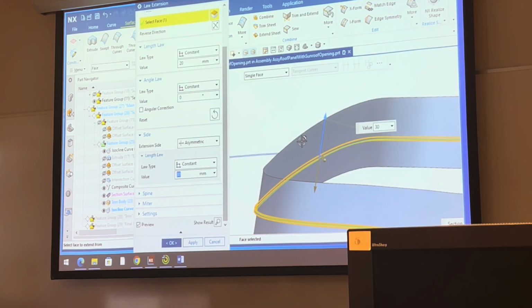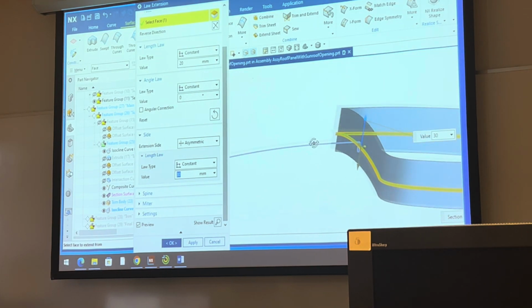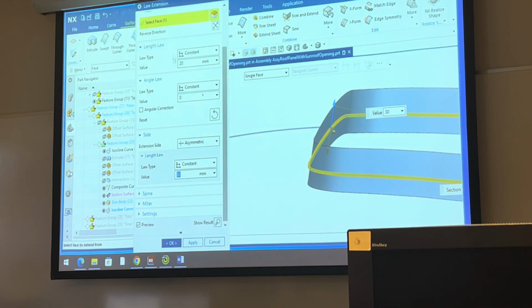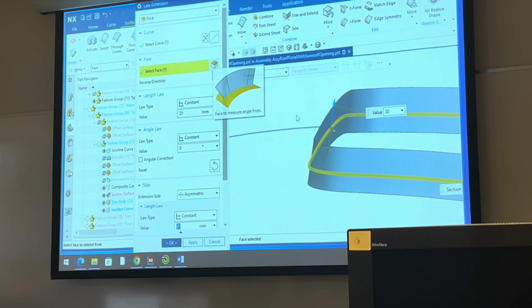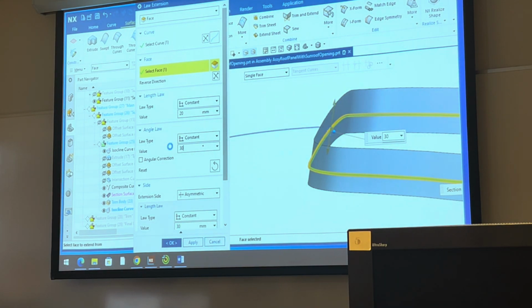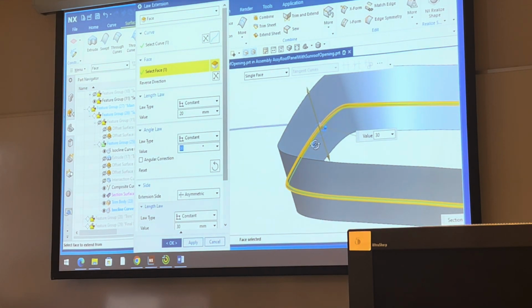The 30 should be going down and the 20 should be going up. Something to remember with law extensions: there are two reverse directions, so I flip the 20 to go up and the 30 to go down. Let me show you something real quick. If I change this to 30 degrees, that's a 30-degree law extension.